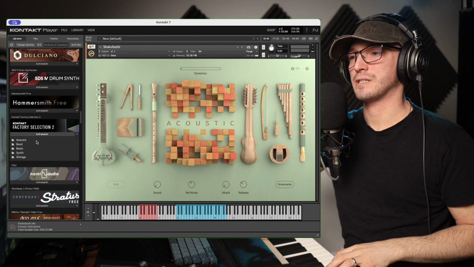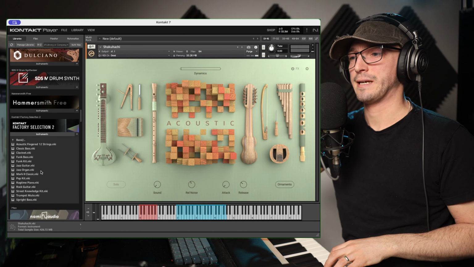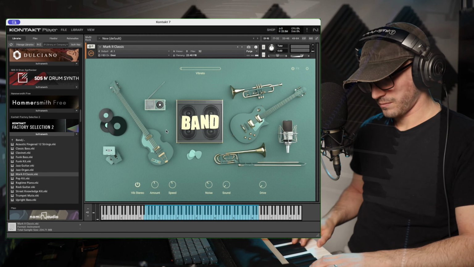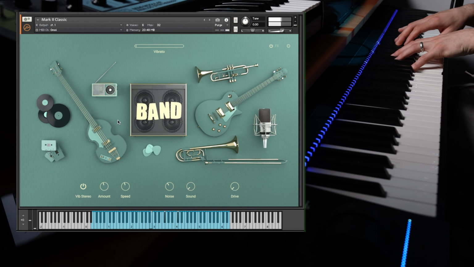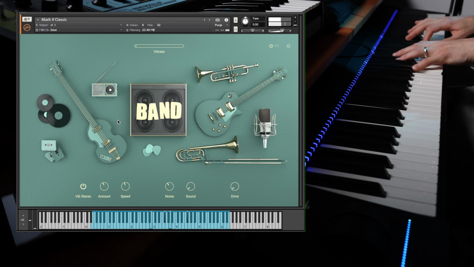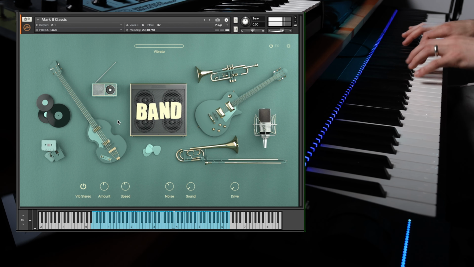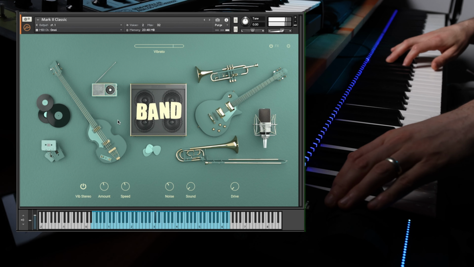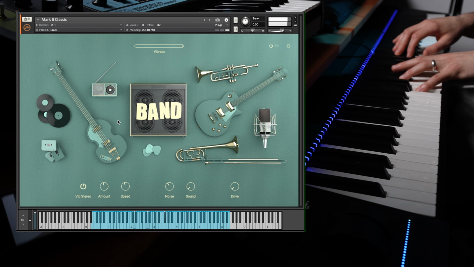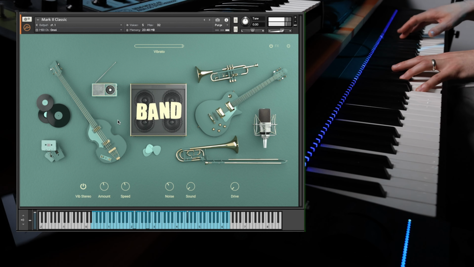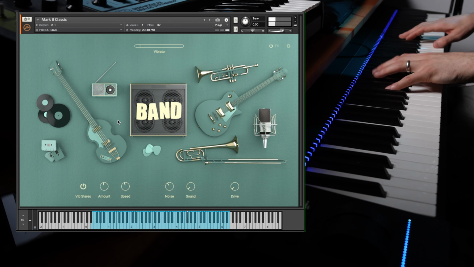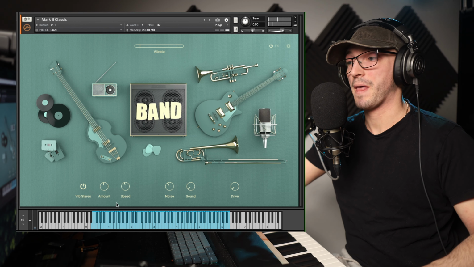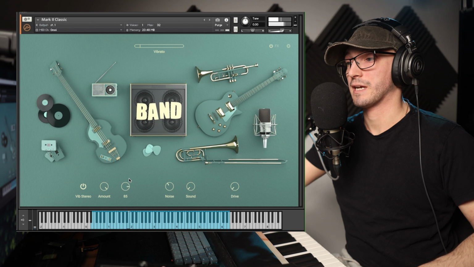But that's what we're going to look at from the acoustics. Look at some of these band sounds now. Now, I love the Mark II Classic. It's like an electric key and absolutely gorgeous. Gorgeous sound, and you can add stuff to that, the amount of vibrato we're getting and the speed.